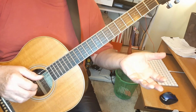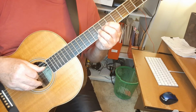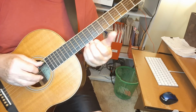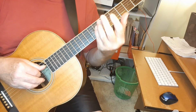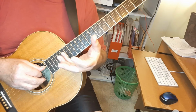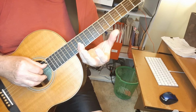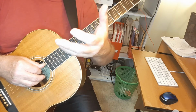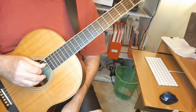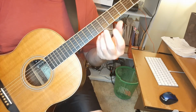Now I've got a whole 4 measures, a quarter of the whole ending section, all worked out, and it's just a matter of practicing this at a slow, comfortable pace, but trying to tune into those rhythmic phrases and emphasize them slightly so that they become part of the language of how I play this. When you're playing a piece that has this level of intricacy, because we're playing 4 different 4-measure sections, each of which is different, what you want to do is internalize the phrasing. You want to focus on the phrasing.